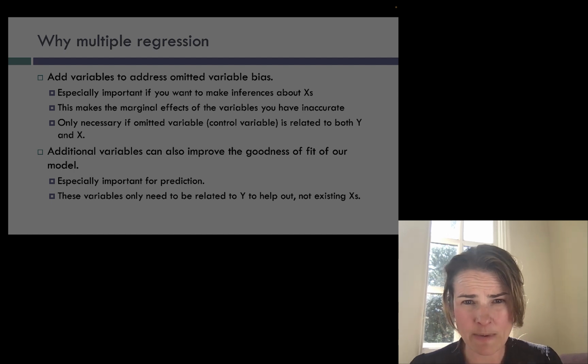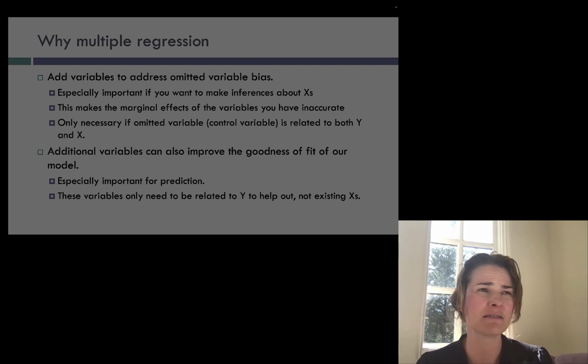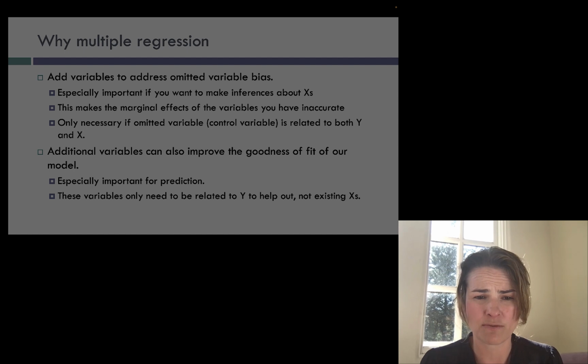But there's another reason we might want to include additional variables. This is the kind of reasoning that the ISLR book depends on more heavily, and this has to do with prediction, that they're important for prediction, that we can explain more of why, right? So these variables need only to be related to y to help out if what we're trying to do is predict better. And we're going to make our choices about what to include based on what helps improve prediction when that's what we're looking for.